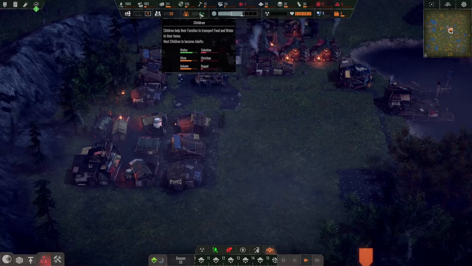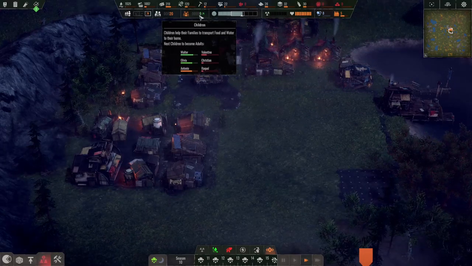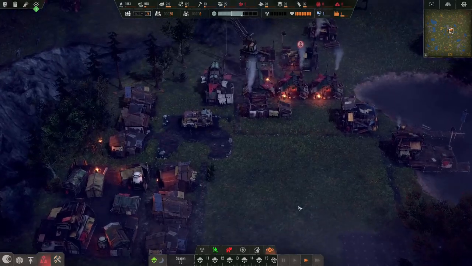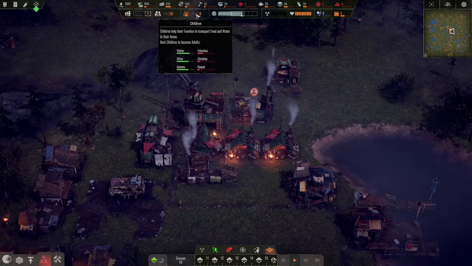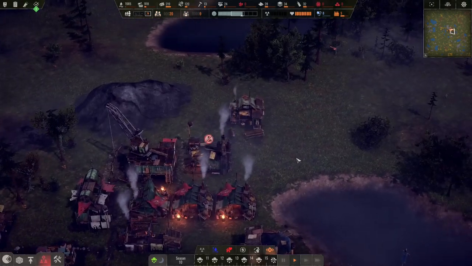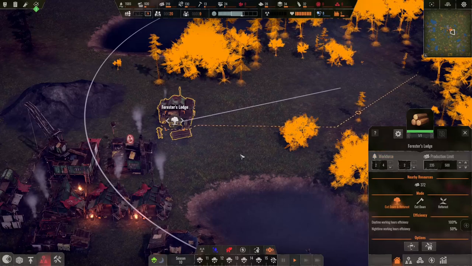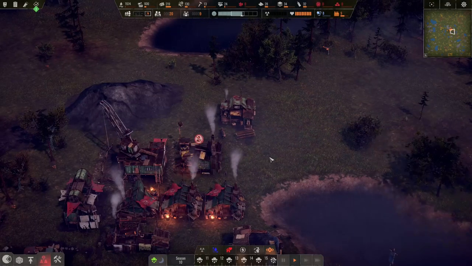Okay, we are getting a lot of children. 9, but I can see only 6. And we could use a school, of course. And I think I will do one more woodcutter, and we will put one worker here.